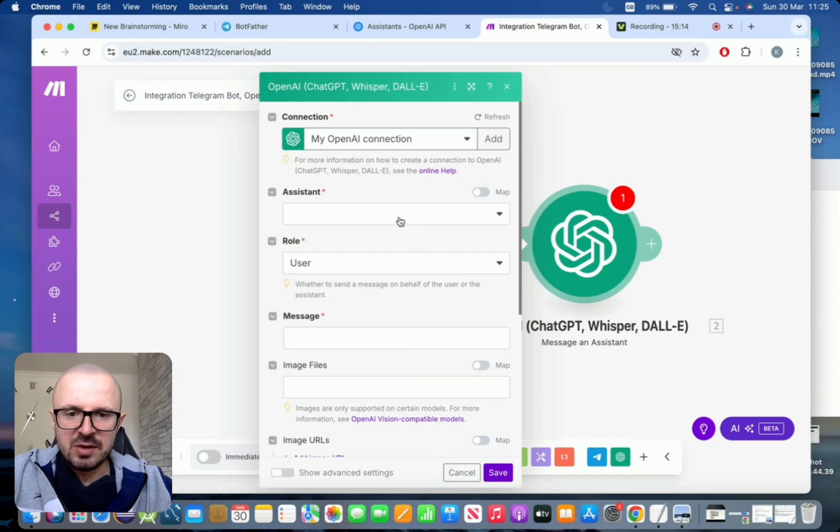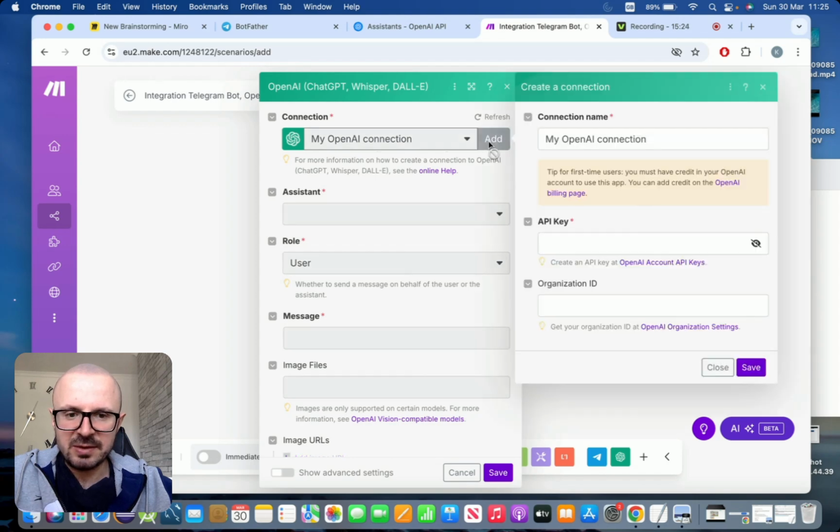And in here, you need to create an OpenAI connection. In order to do this, you need to click on the add button, and you need to paste your API key. So let's go ahead and do this. I've already created an API key.